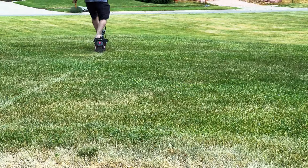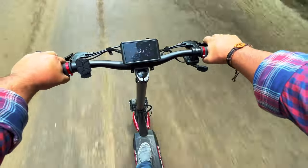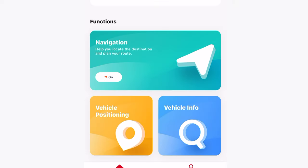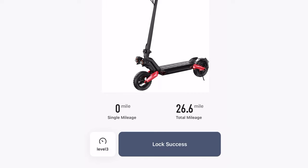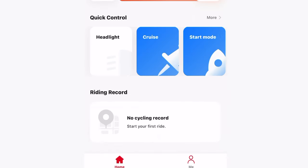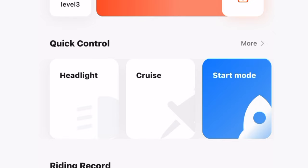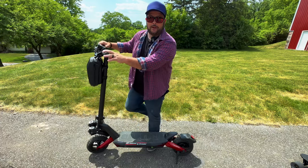With this amazing suspension, you barely even feel the bumps — it's like riding on a cloud. It's made from ultra high-strength aluminum alloy with quadruple absorbent systems. You can also connect this to their app and control it even more from there — you can lock it so no one can turn it on without you unlocking it, remotely turn on the lights, change modes, and turn on or off cruise control and zero-start or non-zero-start.